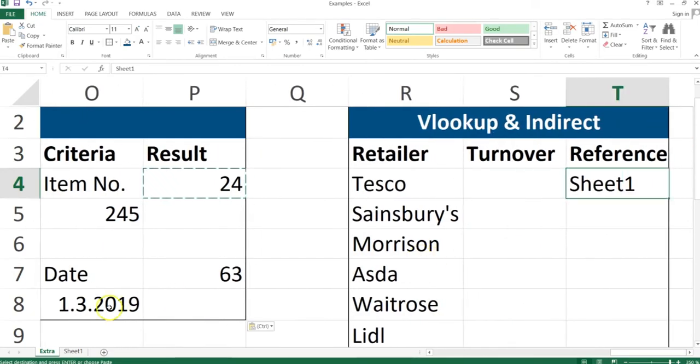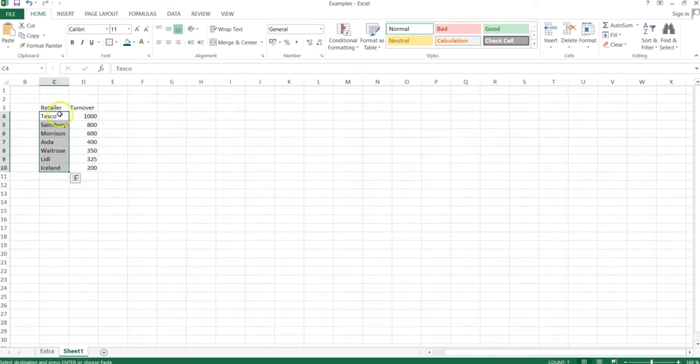As you can see, I have 2 tabs here. The first is called Extra, the second one is called Sheet 1, and the name of the Sheet 1 tab has been added in this cell as well. In Sheet 1 we have 2 columns of data: the retailers and their turnover for a month, for example.